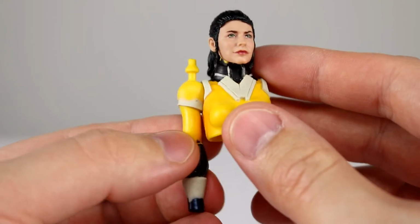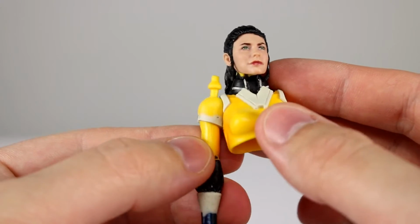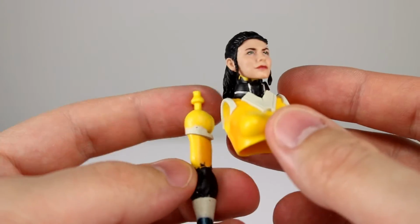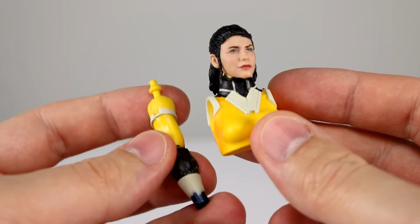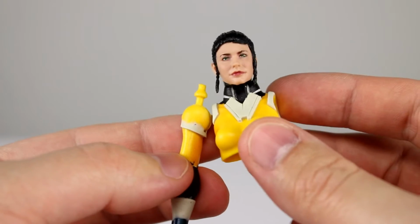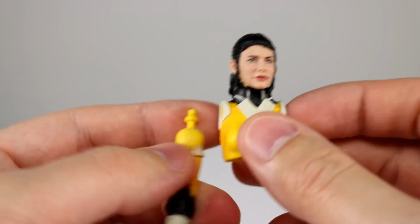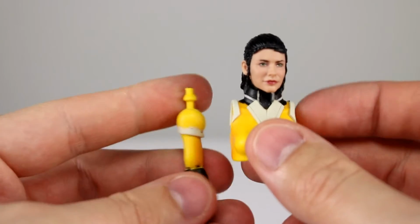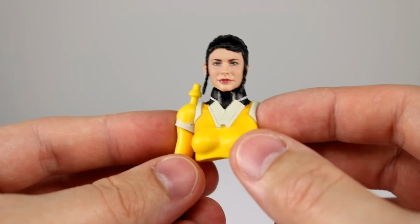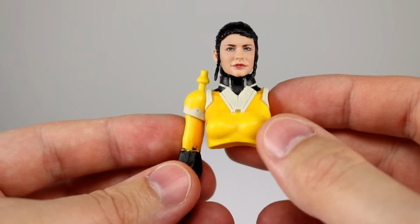I ordered some new hands. Well, a figure with some new hands on it, because I didn't like the other hands, and I just figured, what the hell, I'll eat the cost and have a better figure, which is unfortunate, but it'll work out. So she'll have one open hand and then one gripping hand, so she can use force or lightsabers, and I'm actually really pleased with how this is going. I wasn't sure what I was going to do for some of her suit design details, but I think it's going to work out nicely, in particular the shoulders. That was the really questionable area.